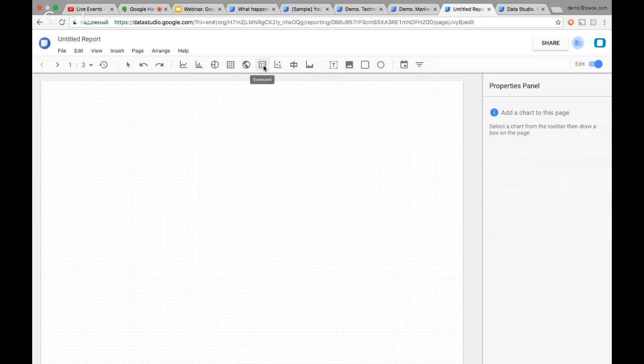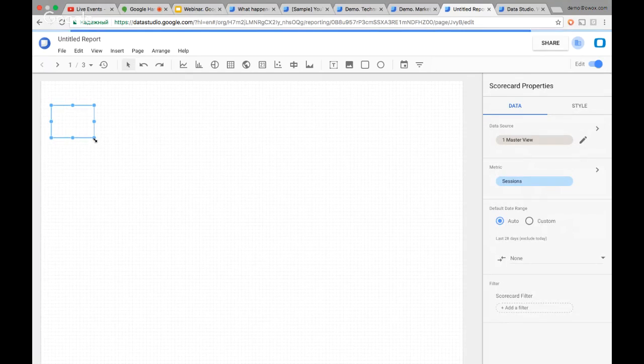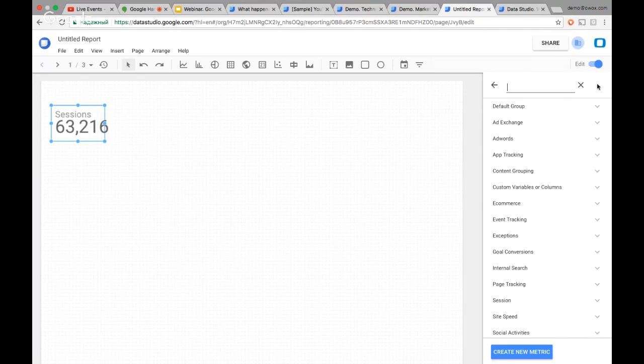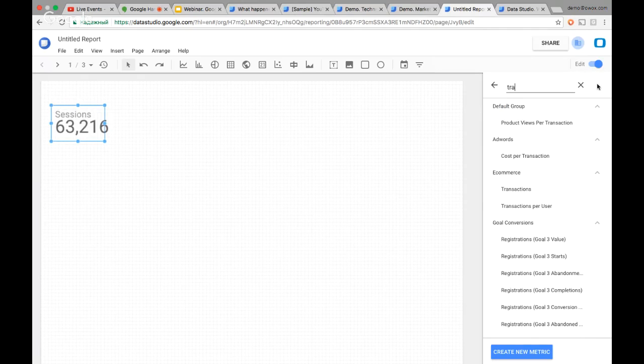To add it to your report, you just need to click on the Scorecard icon and draw the area where you would like to add the widget. After that, you can modify this widget using Scorecard or any other widget properties. You can change the data source, you can select the metric. For example, in our case, I would like to add the transactions.